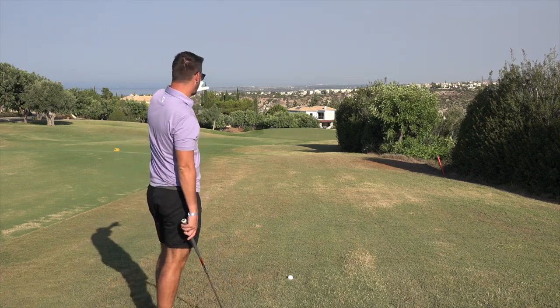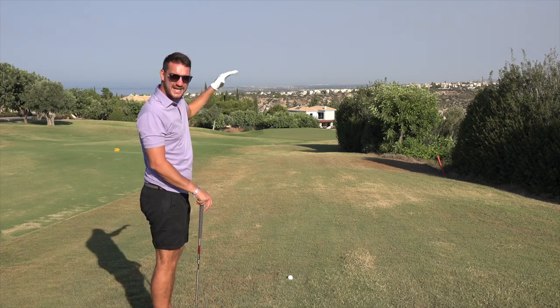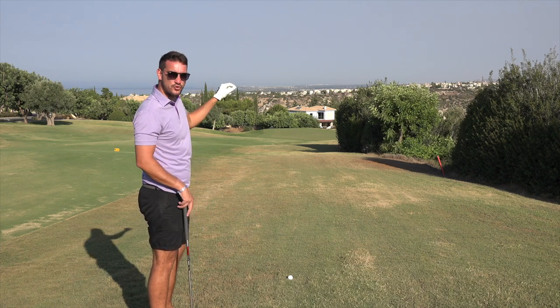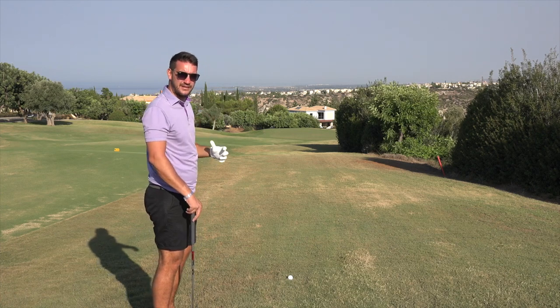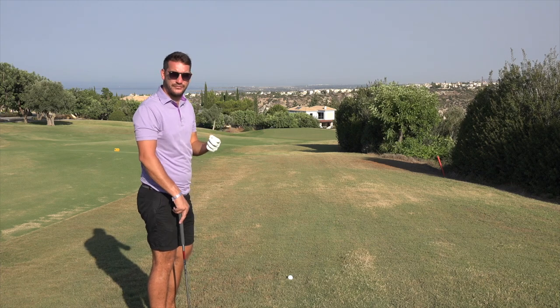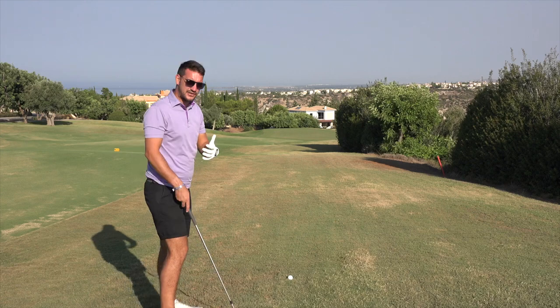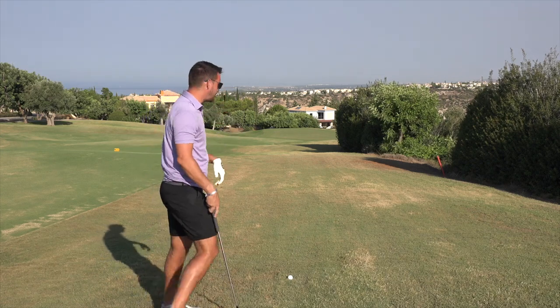So 130 yards to the flag, all downhill. So I'm going to try and allow for about a 10-yard drop in distance. So it's going to be about 120 yards with the slope. Now it's slightly into wind, so you can probably add another couple on, so let's call it 120 to 125. So I'm trying to have a bit of a guesstimate on the yardage because the slopes make a huge difference to whether they add or decrease the distance.